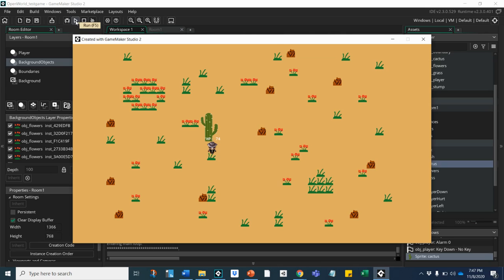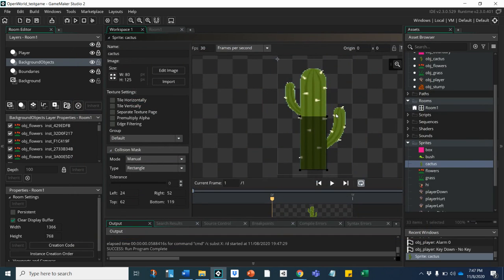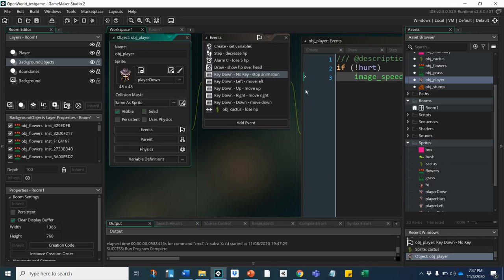But if you collide with your cactus from the bottom, now we're stuck. It never actually stops. So we constantly have this collision until we move away from it. But we're never losing the 5 points. It's just constantly counting down. So it's not quite working right. It doesn't have anything to do with this hitbox. What it has to do with is where our player ends that hurt animation.